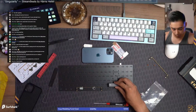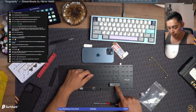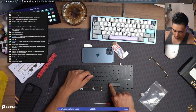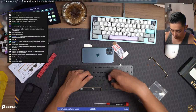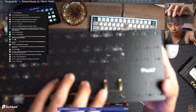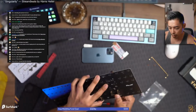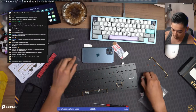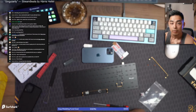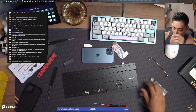Here we go. Let's see if the Gateron stabilizer can handle a long pole unilateral press. Nope, it popped right there. That happens with a lot of long pole switches. So let's try the same thing with a non-long pole. A lot of people complain about the Holy Pandas. There was a guy that went on my YouTube channel and commented on every single video, asking why I'm not talking about the issues with Holy Pandas and stabilizers. I'm like, because I don't care.